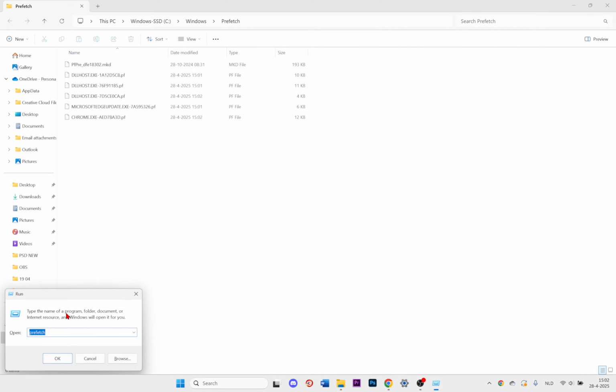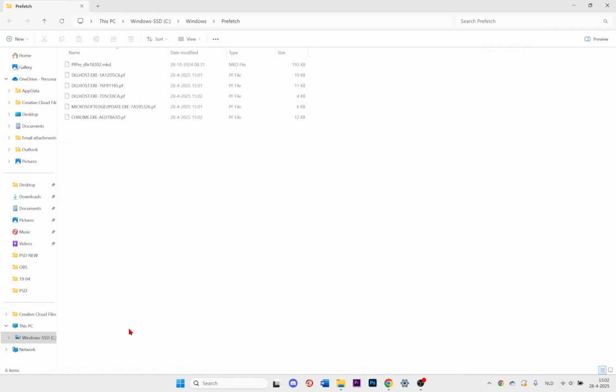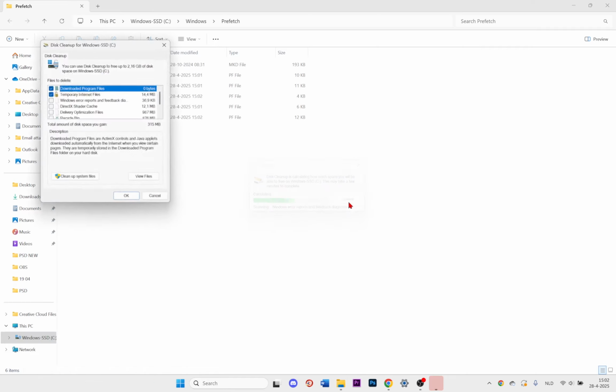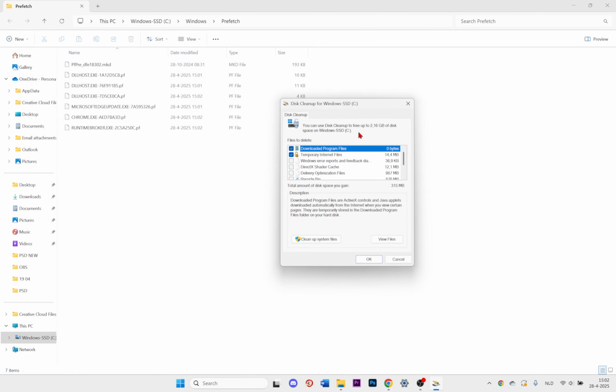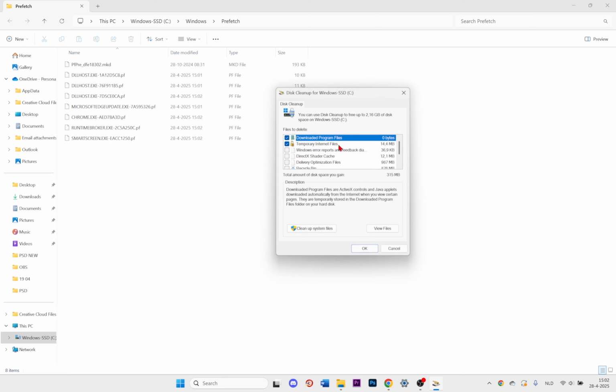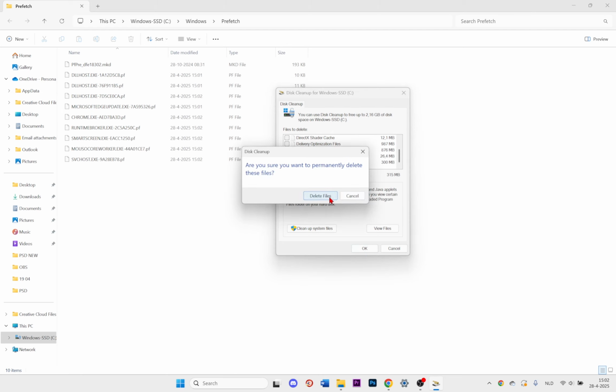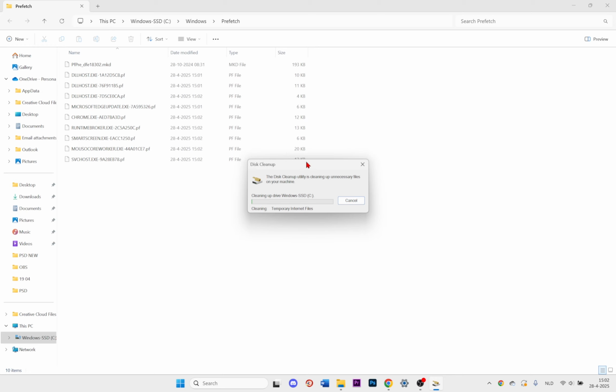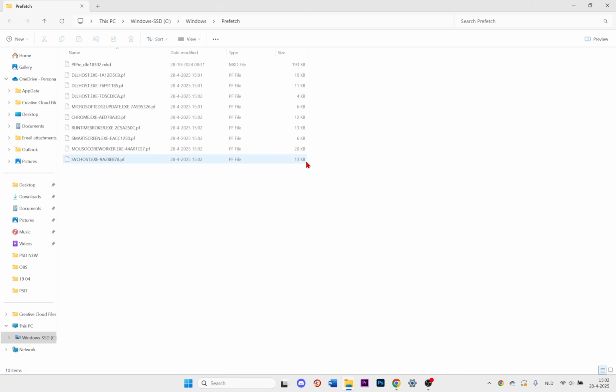Alright, right now we go to the last step, and the last step is again open the Run System application and then search for cleanmgr. Do Enter, and right now he will run this setup. I have just one disk, so right now he will show exactly what I can do to clean up some space. So right now, if you can see, he did this for me. So right now I click on OK and then do delete files. And right now he will clean up my drive. And after this, you did everything to clear all cache and junk from your Windows 11.